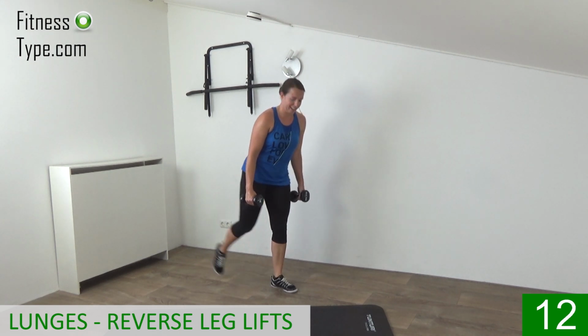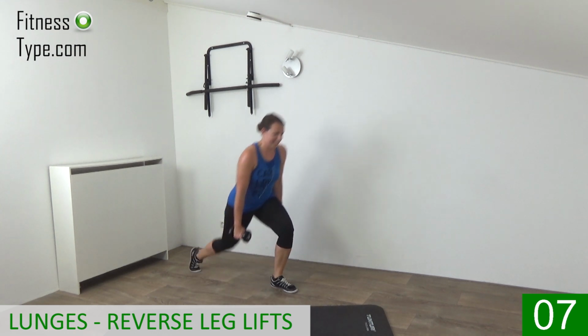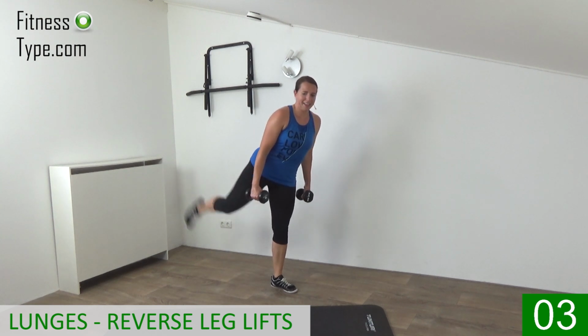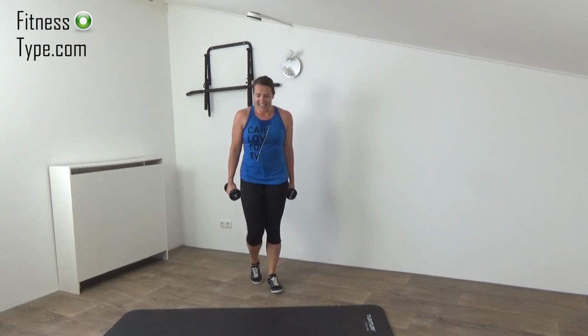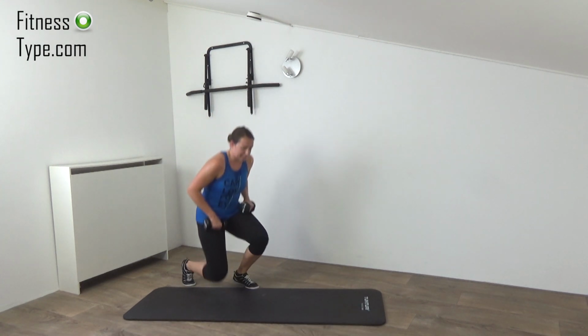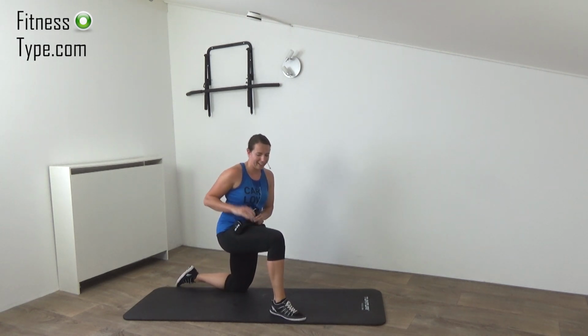And lift. Almost there. Just a few more. Lift up. Up. Last one. Lift. And that's it. Okay, grab your exercise mat. We're going to the floor for the one leg hip pushes. Starting with the right knee up.